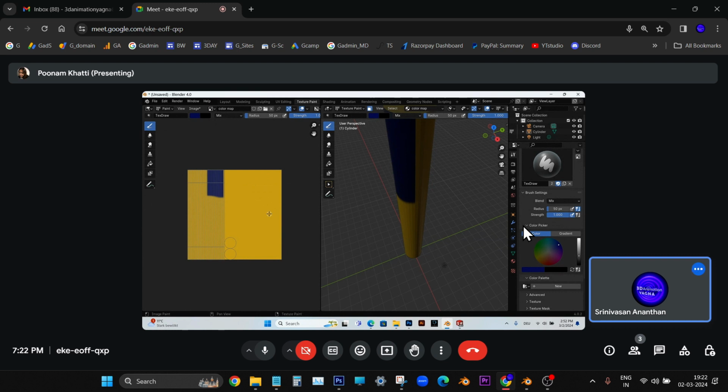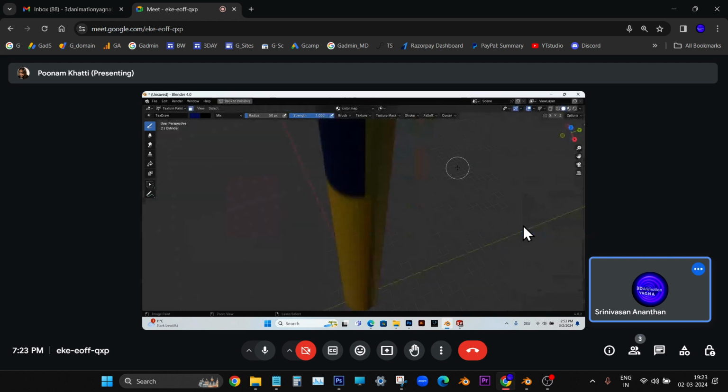So now let me tell you the tools. Then you can grow your thinking. Go to the 3D viewport. Now press Control space. Now press one, front view.